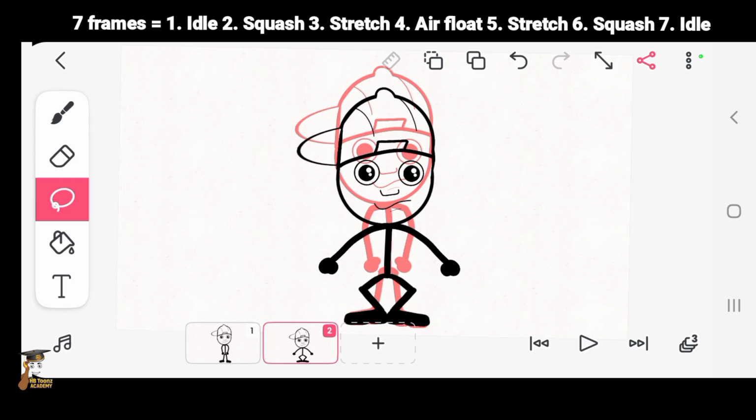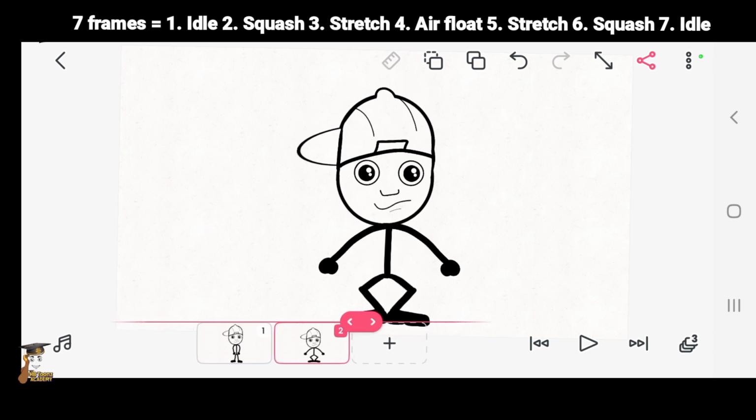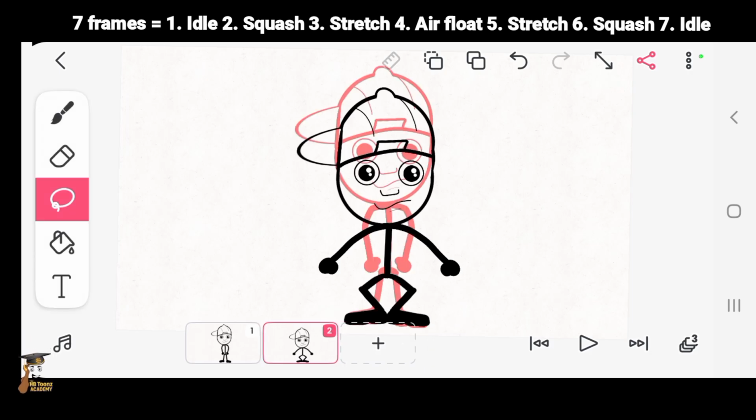So guys, our step 2 is now finalized. As you can see, our character has squashed, building momentum to jump up. From the idle position, you can see the character bent down, that is squished. And the next step is to what? To move up by jumping up, which leads us to the stretching position. Our character is going to stretch up by flying up.